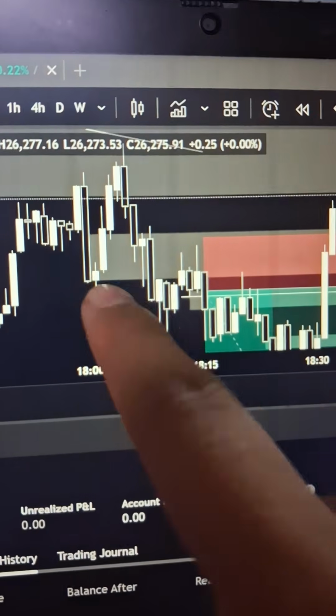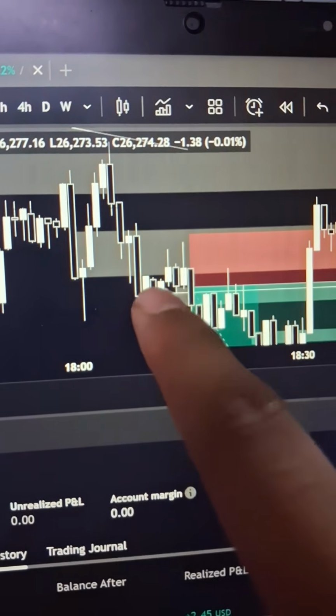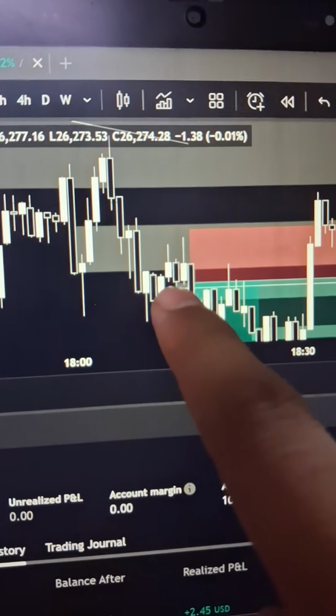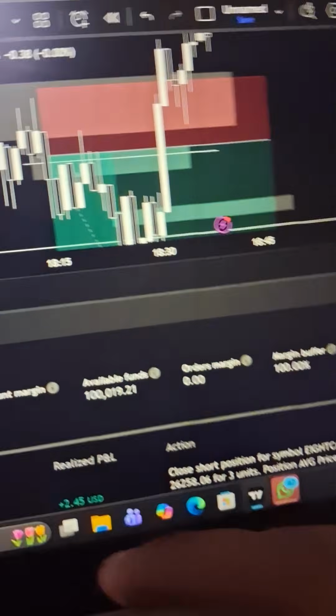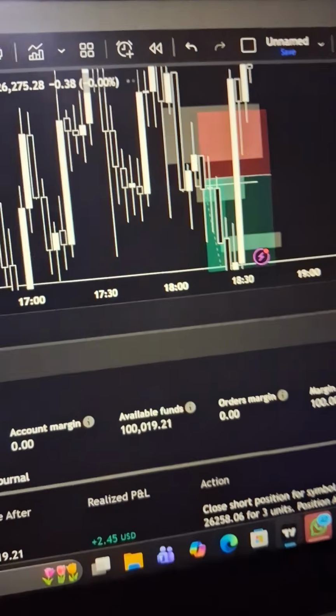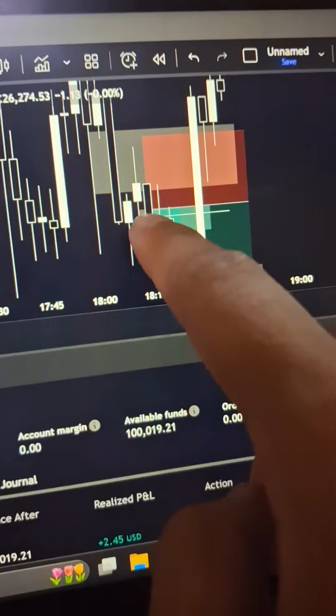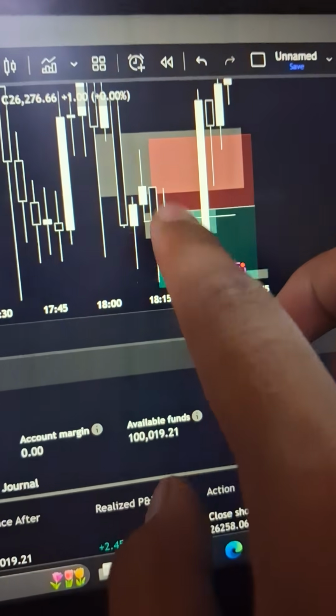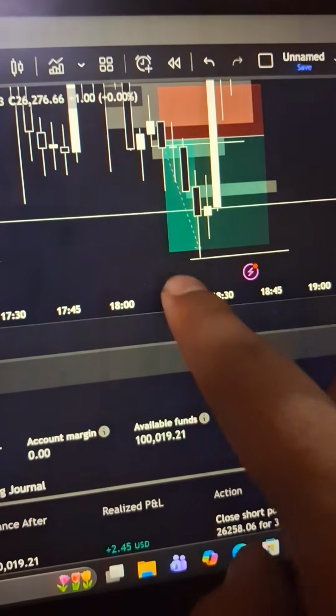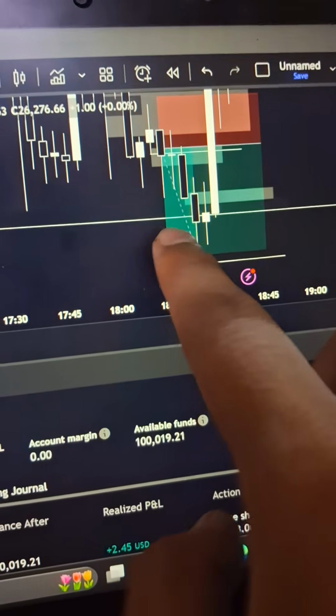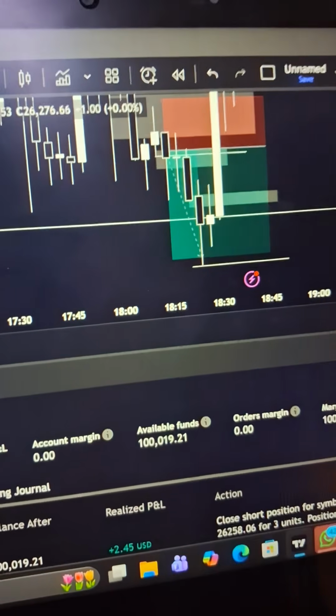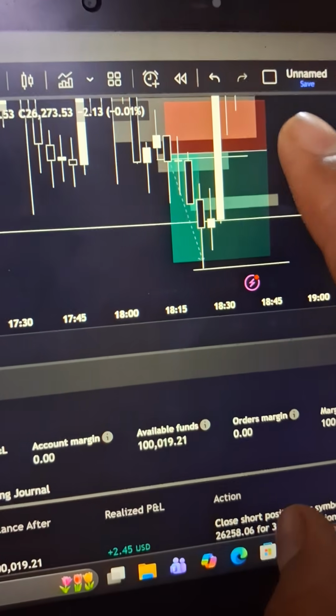And so you can see these imbalances in the path are disrespected, a change of character instead of delivery. And I entered at this 1 minute hammer confirmation, and I got stopped out. Then as I moved to the 3 minute time frame, I got another confirmation at 3 minutes because there is a 3 minute imbalance, and I enter immediately at this point, book almost 25% quantity, and the rest is at break even. So almost I'm in some profits.